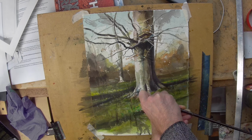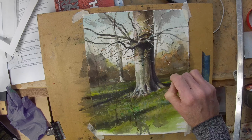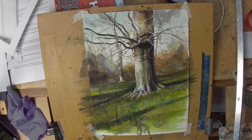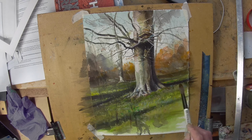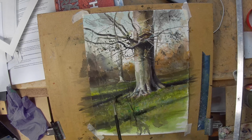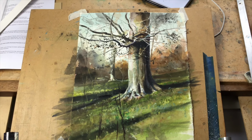They don't show up too strongly in the video, but in the original painting they're a bit stronger. Using the rigger to draw in lots of fine branches, a bit of body colour to suggest a bit of mist in the background. Generally trying to work on atmosphere, and this is the finished piece.